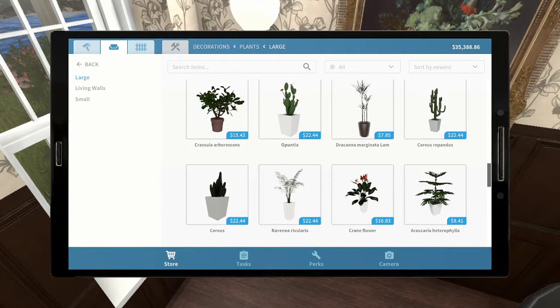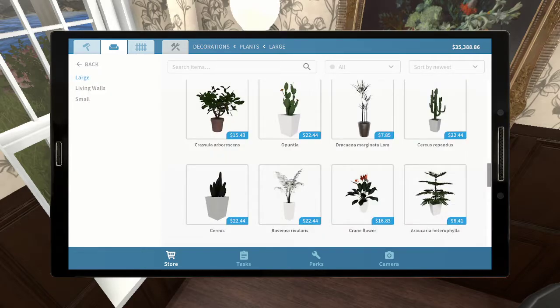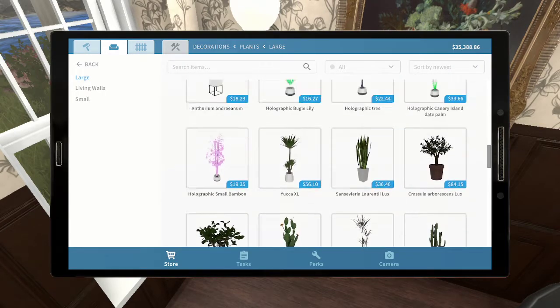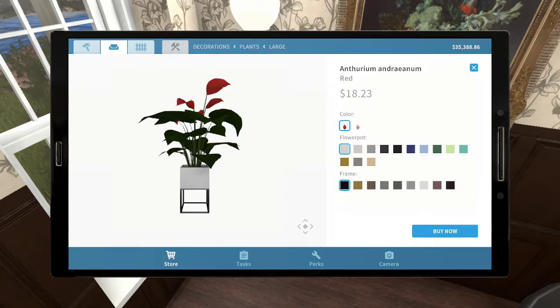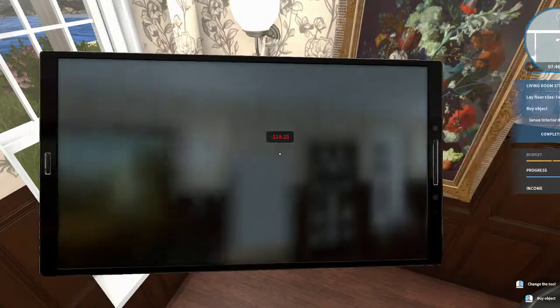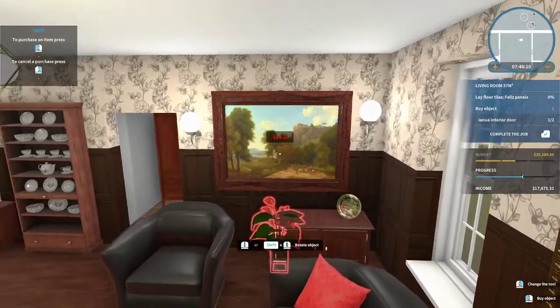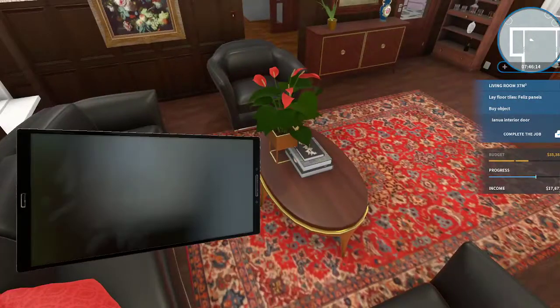I'm also looking for ones that, oh, wait a minute. Golden, but that's actually yellow. That's not golden. I remember that. That doesn't have a lot of color. What about this? Oh, that's too small. We could put it over here. Or is it too big for there? It's too big for there.